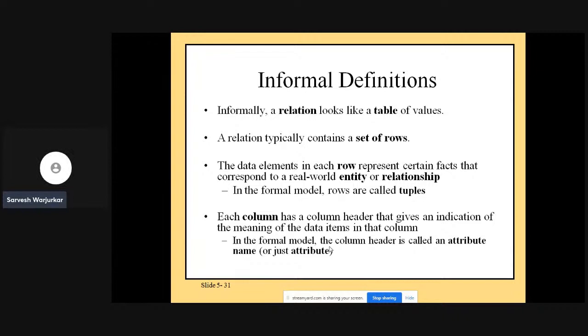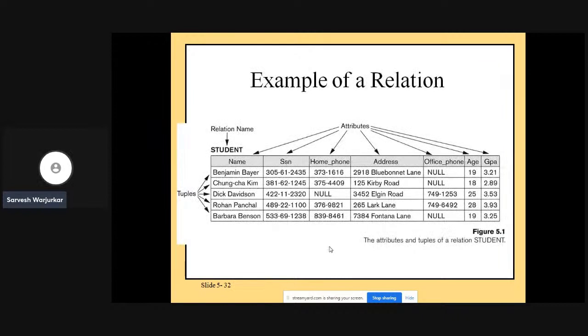Again, the relational model represents how the data is stored in a relational database. In the given diagram, a relational database stores the data in the form of relations, that is, in the form of tables. As I have already said, a table is made up of various tuples.